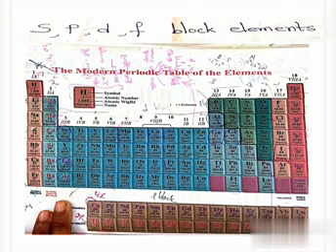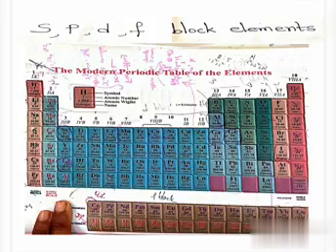In the periodic table, metals have 3 or fewer electrons in the last shell. The elements which have 3 or fewer electrons in their outermost shell are called metals. And the elements which have 5 or more electrons in their outermost shell are called non-metals. S block elements are called metals, P block elements are called non-metals.